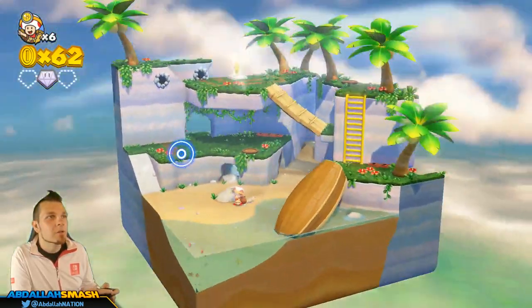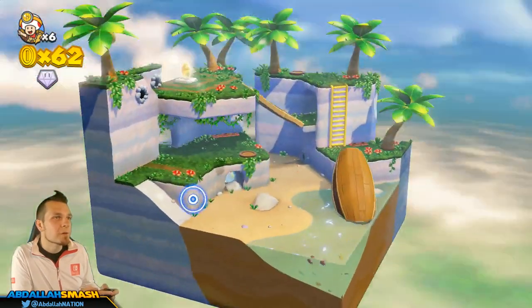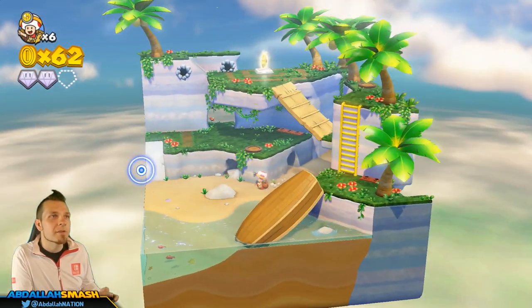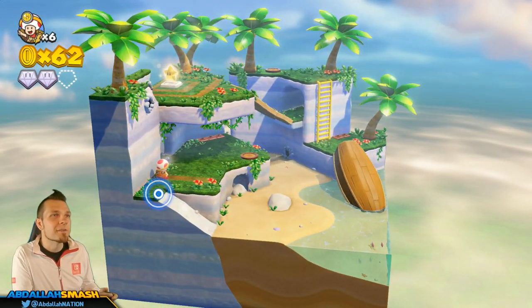I am going to somehow go and get this diamond. Looks a little weird, we're gonna go inside here. Okay, that's our first diamond. Where in the world is our third diamond? Are you kidding me? And where's our 8 coins?